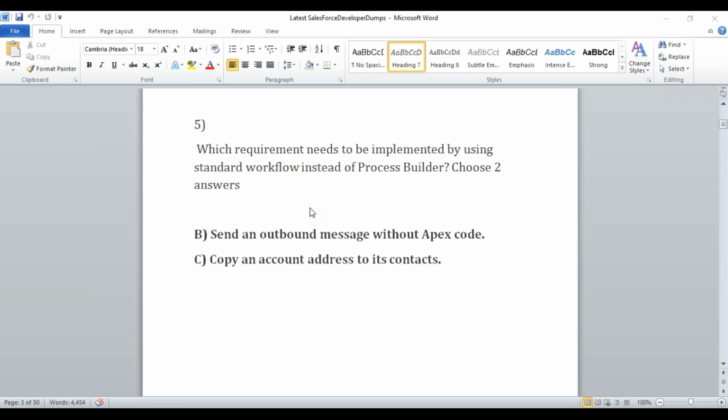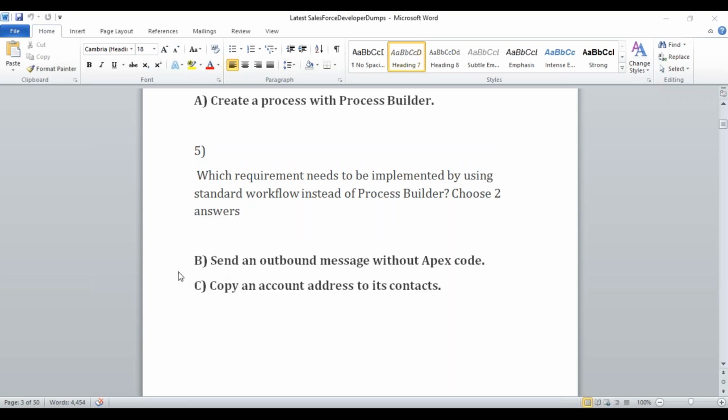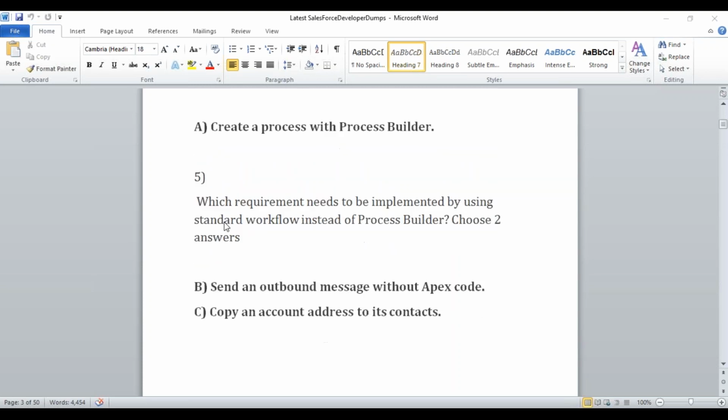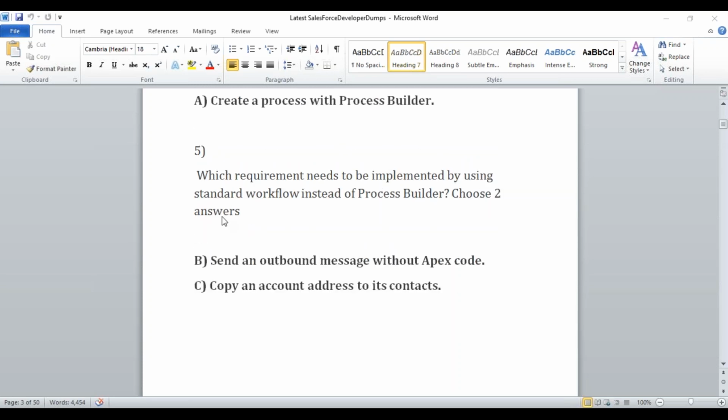Send alert means we have to choose the email template and send the email to the particular email ID, right? Yes. That we can achieve with the Process Builder. Yeah, okay, that is the extension subject.